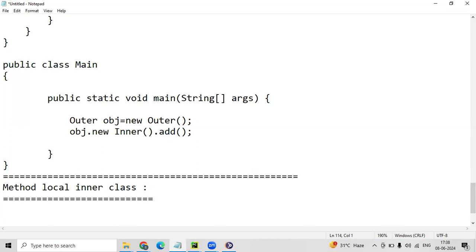Guys, any idea? By the name itself, you can guess.